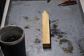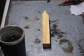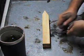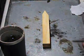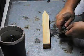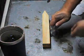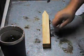Today I'm going to show you a couple simple fire starting techniques using flint and steel. The problem I see with people using flint and steel is they basically use an incorrect technique. The technique commonly used is holding the flint stationary and moving the knife blade across the flint. Unfortunately, this does not generate a concentrated amount of sparks towards your tinder bundle, and you also have the likelihood of striking your tinder bundle with your knife. My technique is to hold the knife stationary and slide the flint back. So the flint moves, but the knife stays stationary.